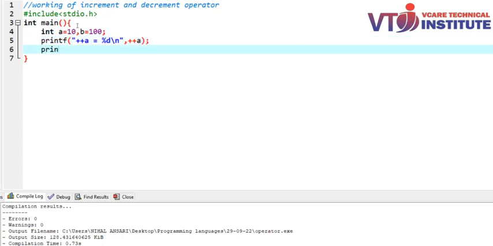Then printf minus minus a is equal to percentage d, new line, and here is minus minus a.